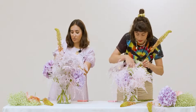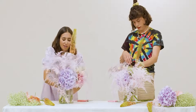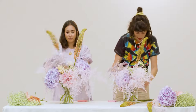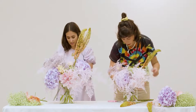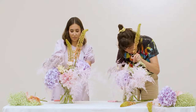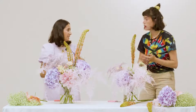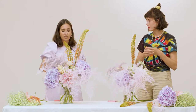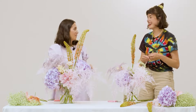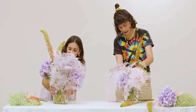Yeah, so we're getting a shop in Peckham, which is really exciting. It definitely feels like the next step. So yeah, hopefully it will all go well. That is exciting. It'd be so nice to see all these arrangements in person as well as on Instagram. Yeah, I think it's definitely something that people like to see and experience, especially because we've got these amazing colours, and sometimes when people do see them in real life, they're like, are they real flowers? So it's quite nice to almost touch them and experience it.